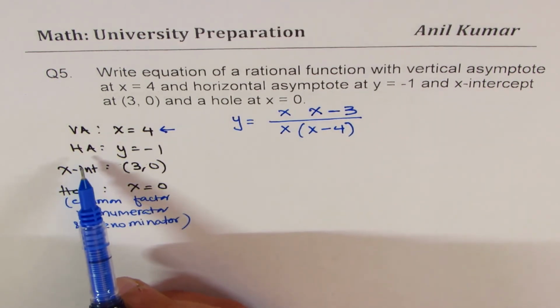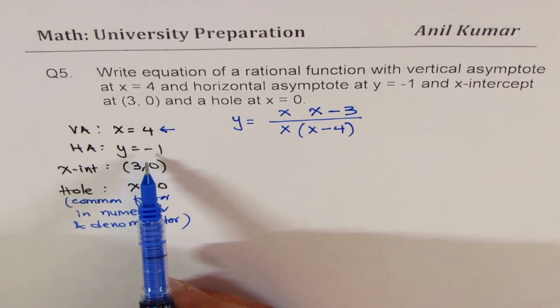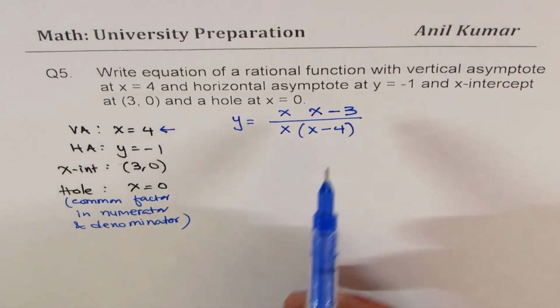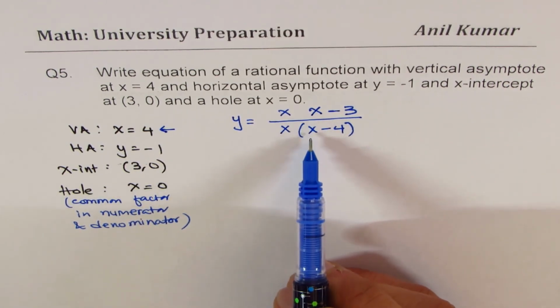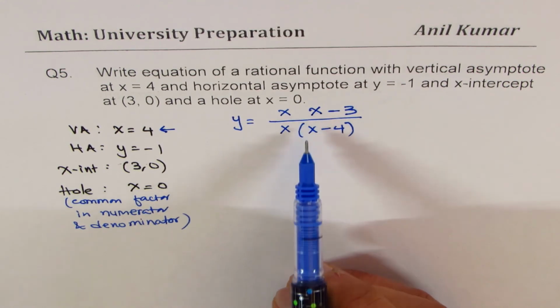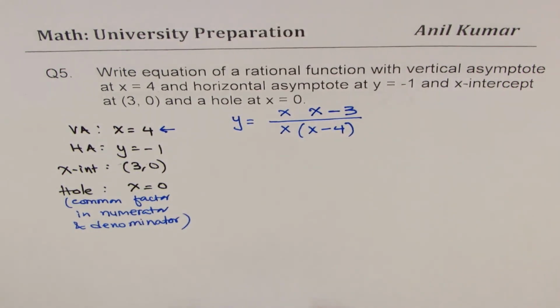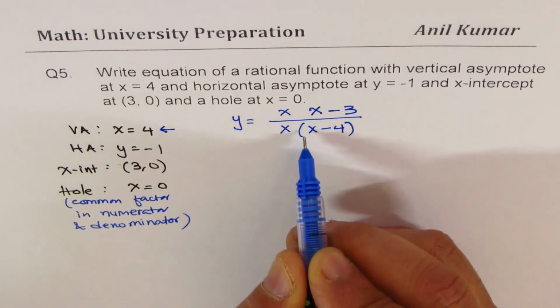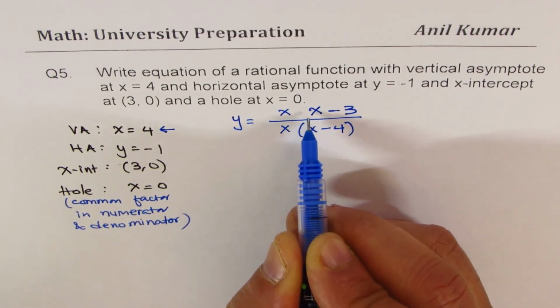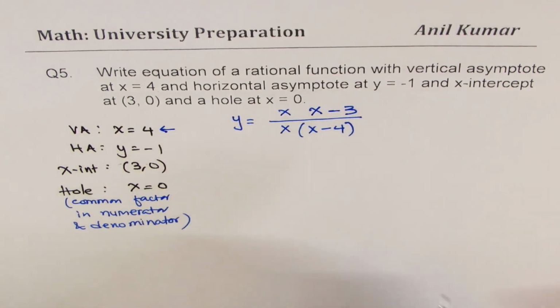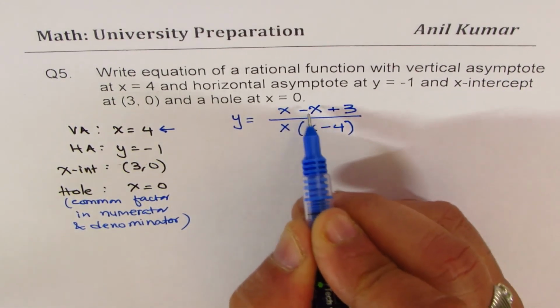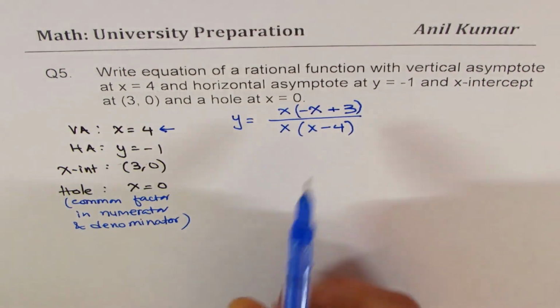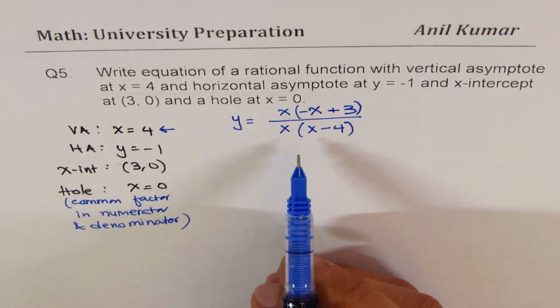Now, how do you get horizontal asymptote of minus 1? That should be the result of these two ratios. Is it okay? So what we can do here is we can associate this with, let us say, negative. We could write negative here, right? x, 3 minus x, correct? So 3 minus x could give you the result. We could change this sign to this. Do you see that? Now it satisfies all our conditions.